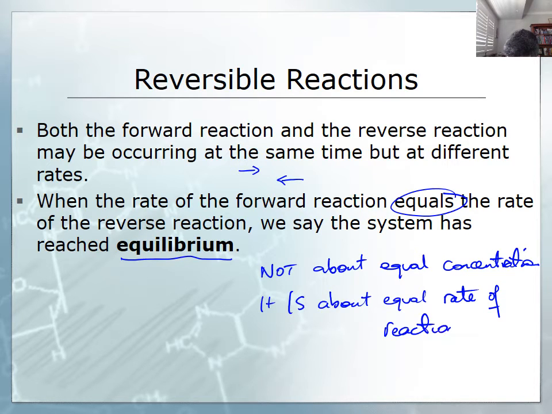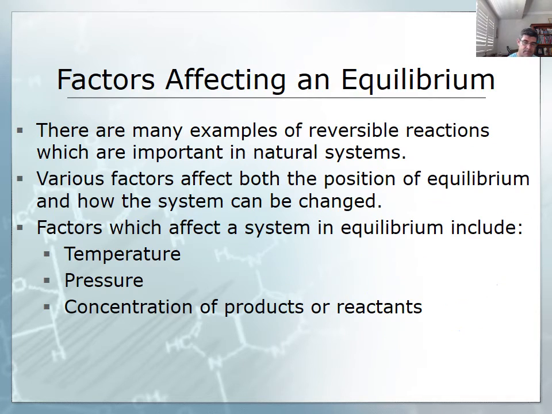Now, in all situations, we can't see what's happening at the molecular level, but we can sometimes see what's happening at a macro level. If we see color change, if we see gas evolution, if we feel changes in temperature, there'll be a point where these macro changes cease. So there doesn't seem to be any more change that's occurring, and yet what that is telling us is that for a reversible reaction, the reaction has reached equilibrium. The rate of formation of the products is equal to the rate of formation of the reactants.